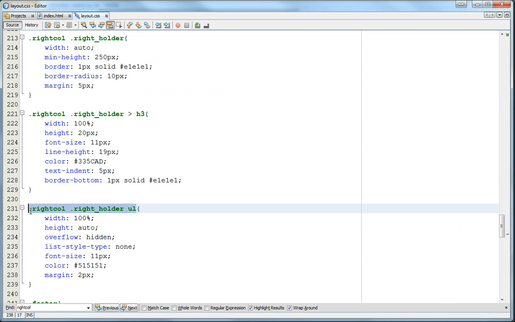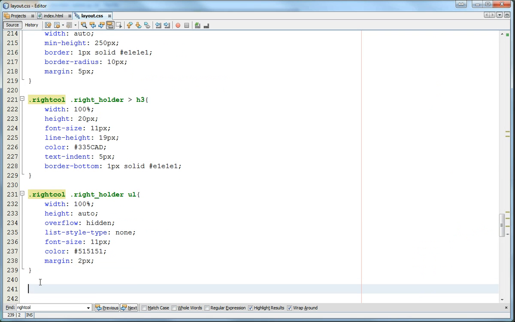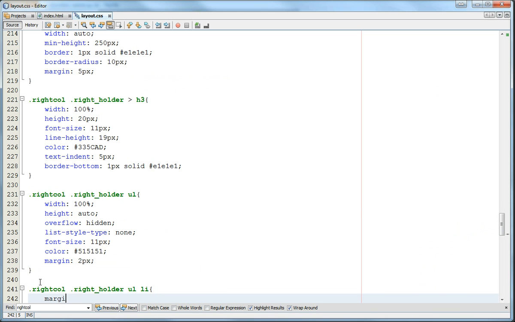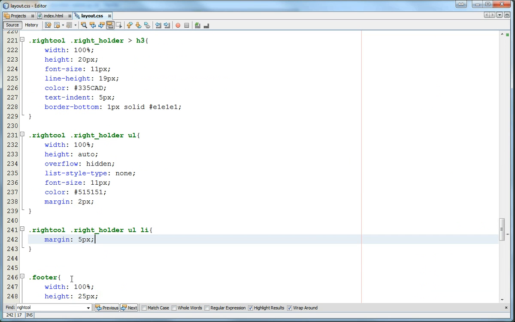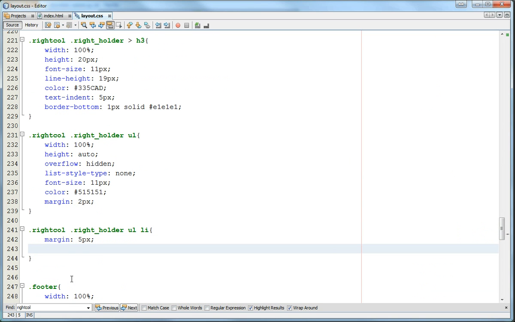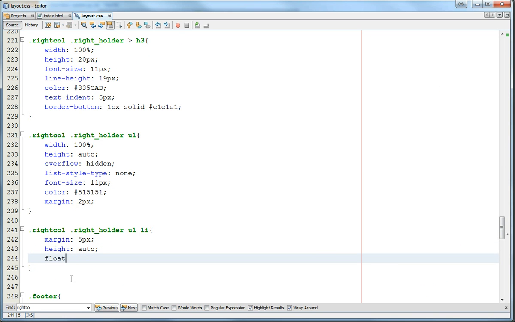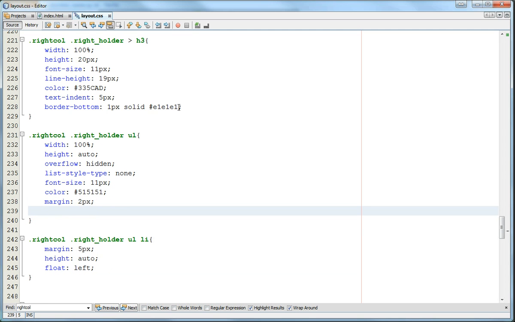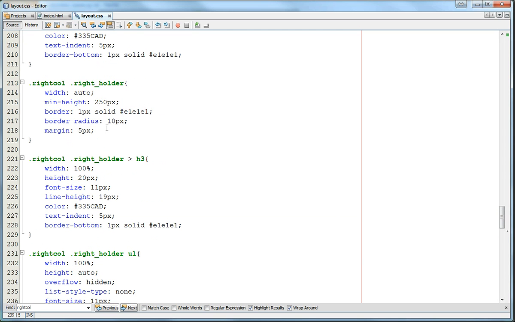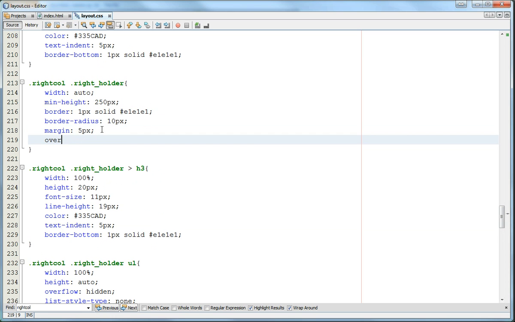Okay, so now time to actually do the lists themselves. So margin, first of all I'm going to do 5 pixels, and height equals auto, float left, which means we then need to do, yeah, we've got that there, right holder, overflow equals hidden on that.